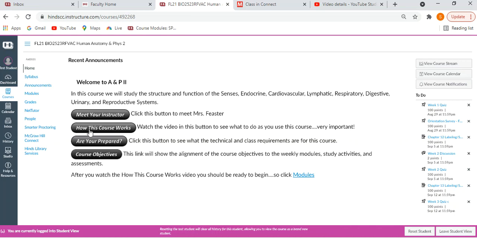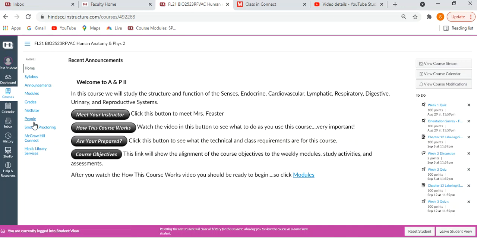First of all, what you're seeing here is our home page, and if you are using the Canvas app on your phone, you can get to this page by clicking on the word home, I believe, at the top of that app. But over here on the left in our Canvas site is the course navigation area that I refer to quite often. If I say go to the syllabus link in course navigation, or the smarter proctoring link in course navigation, this is where that is.